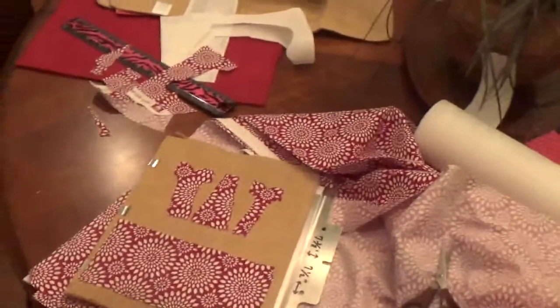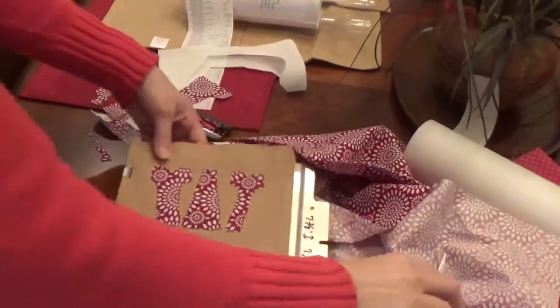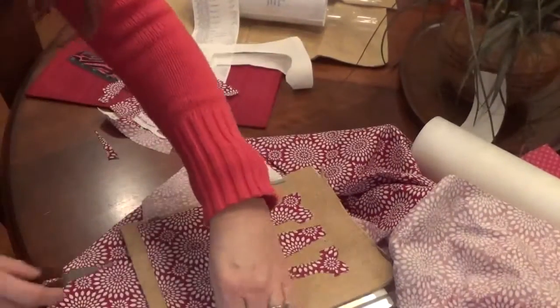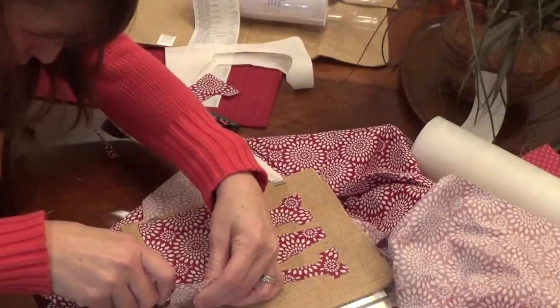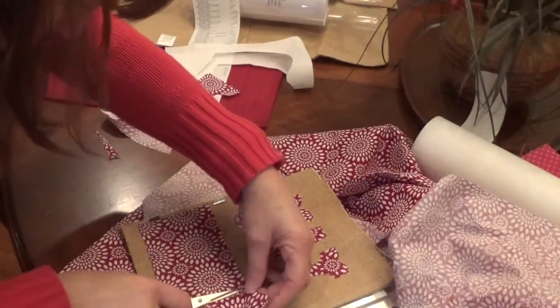I'm in the process of trying to get me another table or something over here so it'll be the sewing, so I'm not on the dining room table, which this is the formal dining room. We don't eat in here, so it's not a big deal, but I don't like having the stuff on the table.